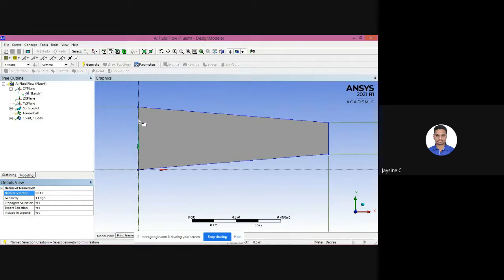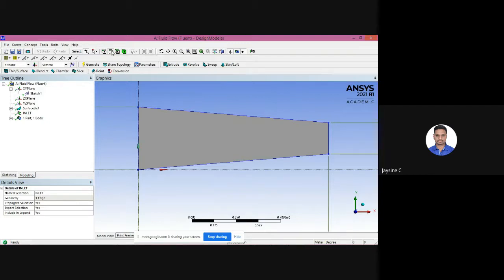How many edges is it? It is one edge. We have selected it and I am going to enter it. See, unless you give generate, Fluent will not understand what is happening. It's like a symbol. This symbol you can see, when you see the symbol, it is not saved. If I give generate, you can see the tick mark, which means it has been saved. Now I'm going to assign outlet.